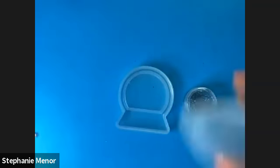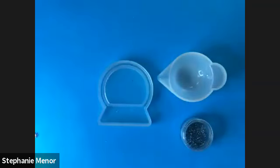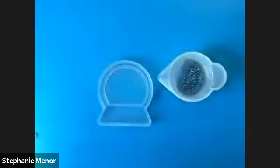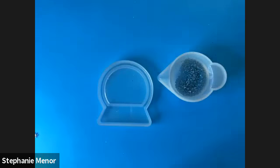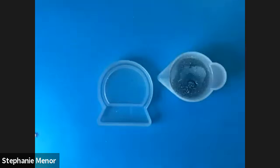All right, yet another silicone cup. And pour a bunch in here. And some glitter. I want that glitter to be pretty opaque, so I added a bunch of it. Maybe a little more resin. This is a big space to fill. Okay, let's mix it up.